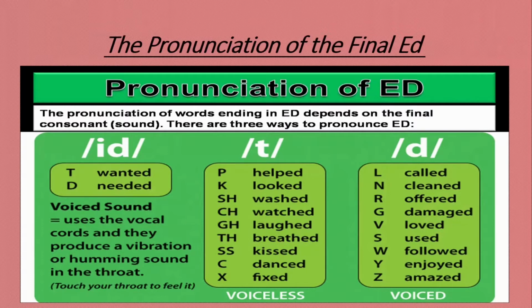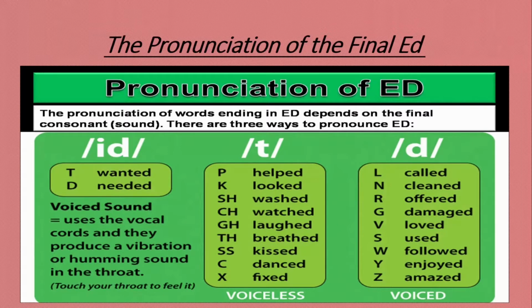And here, we can say that all consonants in English are letters away from A, E, I, O, U. These are vowels. The others are called consonants, like P, K, L, M, N, R, S, whatever. Consonants in English are of two types, voiced and voiceless. What do we mean by voiceless and voiced?